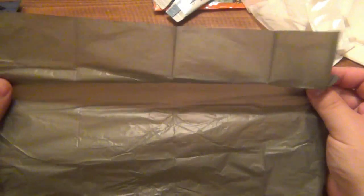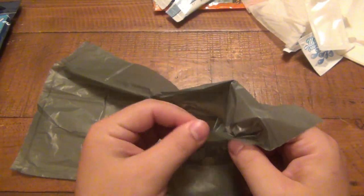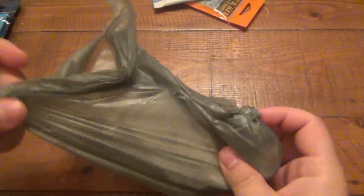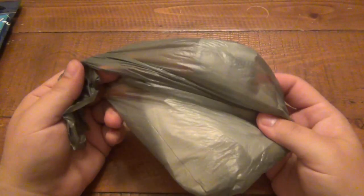So there's adequate room in this bag. And little pro tip, if you don't have a dog and you never had to pick up a big old pile of crap, stick your hand inside the bag, grab all the dirty business, and turn it inside out. Now everything is nice and tidy. Okay, so it's nice to have a bag here as well to clean up your mess. Because littering is not good for anyone. So there you go. That's the kits.